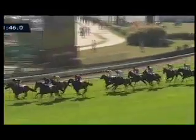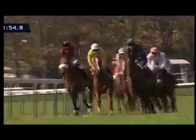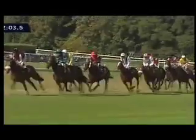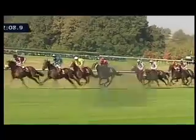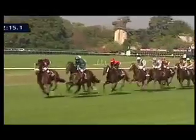Right-handed then, they're racing now on towards the Arc de Triomphe start as they make their way towards the far side of the track, and Andreas Suborix on the German-trained Prix du Cadran has the advantage. l'Arc 1 length behind, the green hoop jacket still taking quite a strong hold in second place. Celtic Celeb, the first of the pair that race in yellow and light blue colours, is about 2 lengths off the leader, running in third, and then Gen 2, jacket black sleeves, is a half length further back, showing in fourth. Begin the right-handed swing.